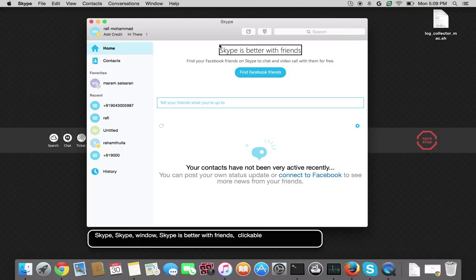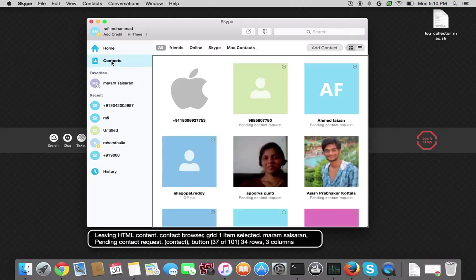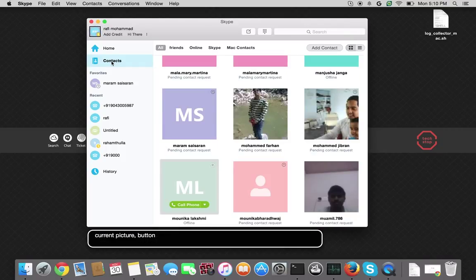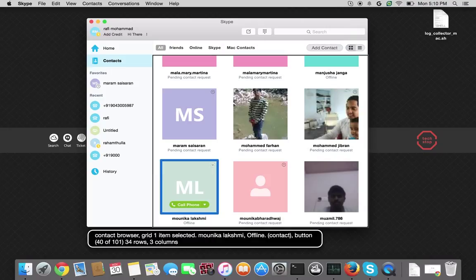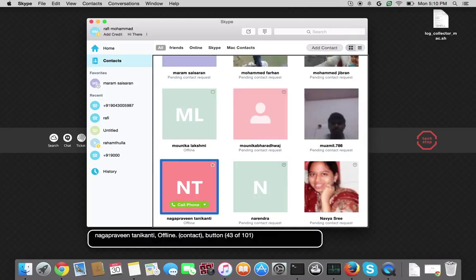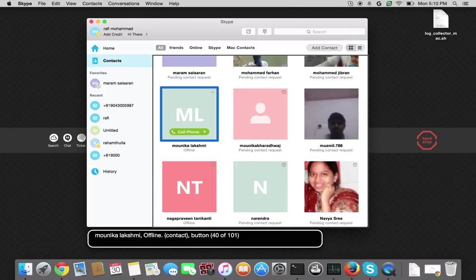The other issue is that till now the user was not able to reach that particular button. The other issue is that he will be able to reach a particular button but cannot activate that control. For example, now I am navigating to the contacts tab. Now I am inside the contacts tab.